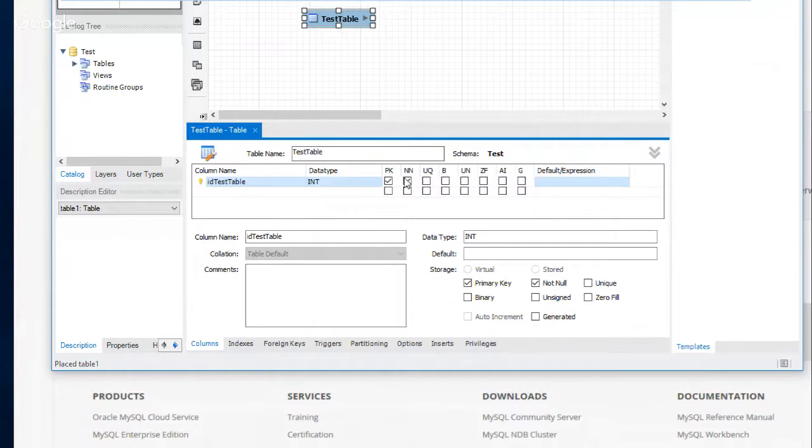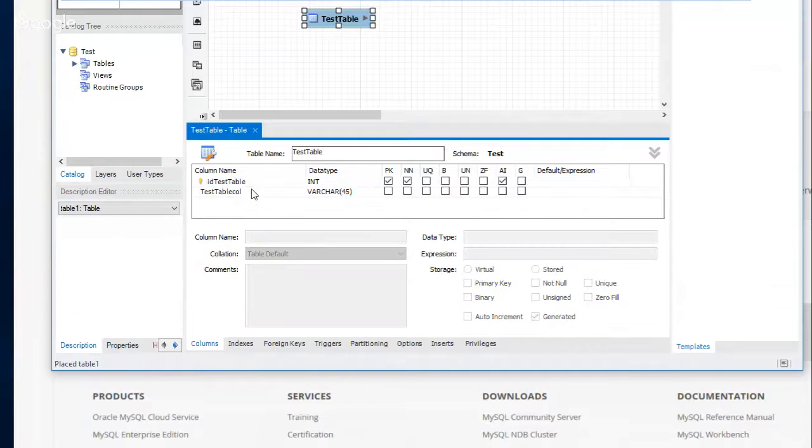Primary key, not null. If you want to make it unique, which you don't have to for a primary key. Binary, unsigned data type, which fills up the columns with zeros if it's numeric. Auto increment if you want to do that. And a generated column, which would require you to write an equation.